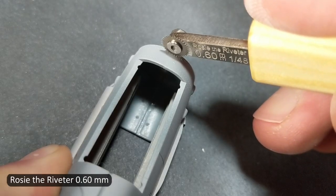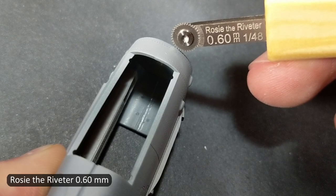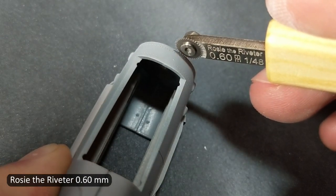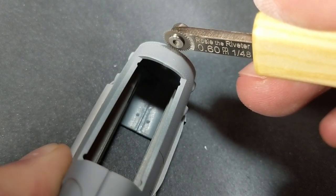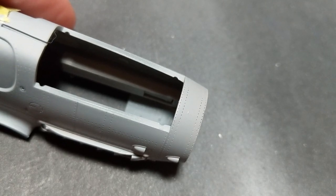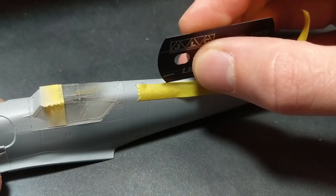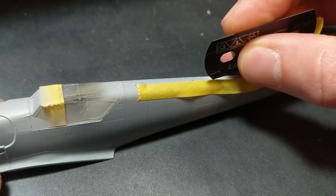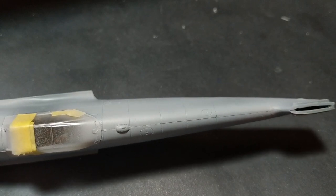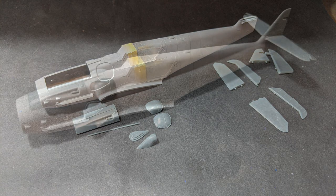I'm repunching some of the rivets that were lost when I puttied and sanded the center line on the fuselage here. I'll line the teeth up with some of the rivets that were left over. That way I can get some even spacing and continue the path in a straight line. On this particular plane, don't forget when you're sanding and scribing that there actually is a panel line that runs down the back side top center of the fuselage.